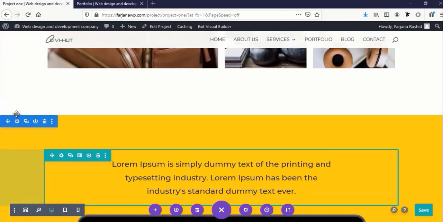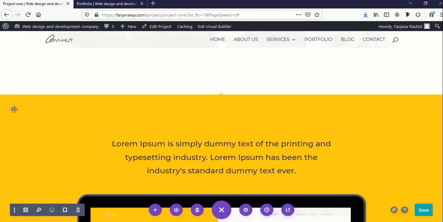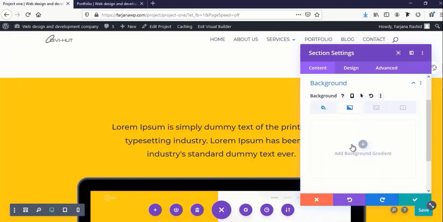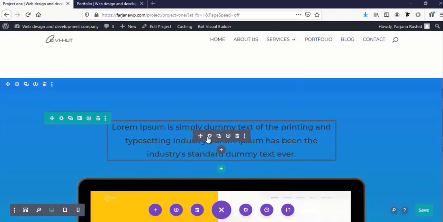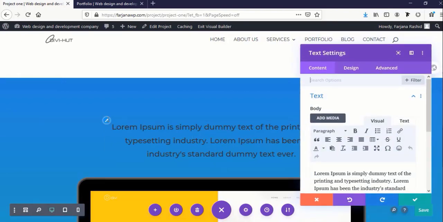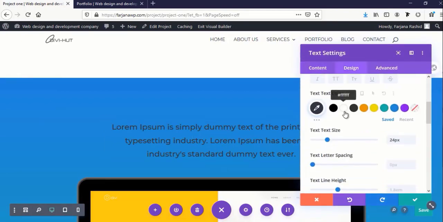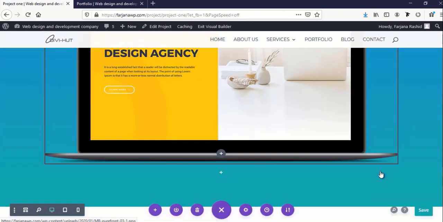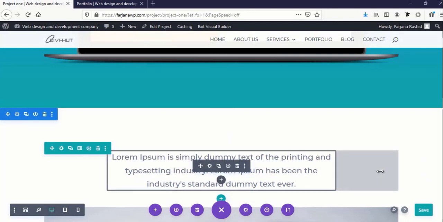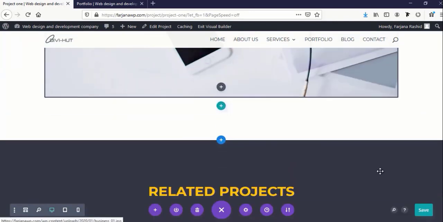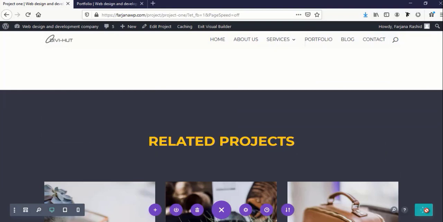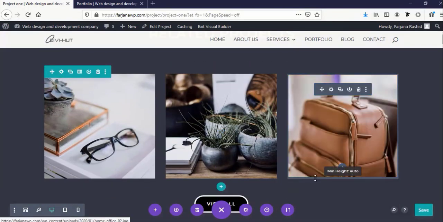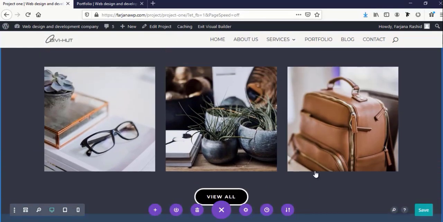I'm going to change this background color to our gradient color and making this text color to white and save it. Save this page. Here is related project. We can keep this or skip it.